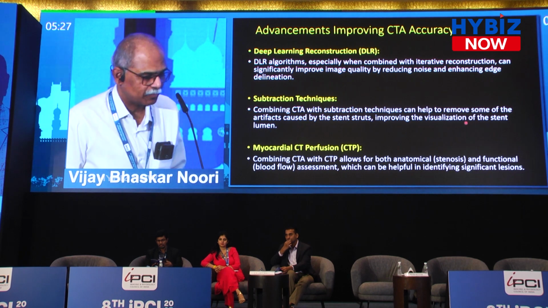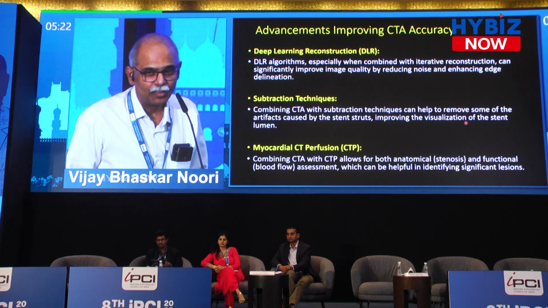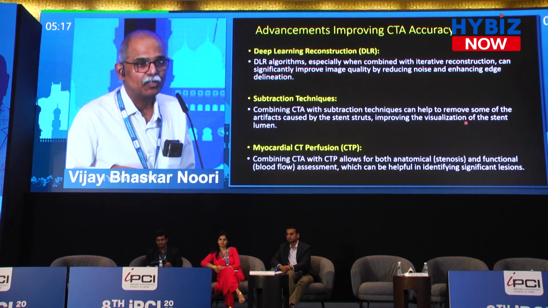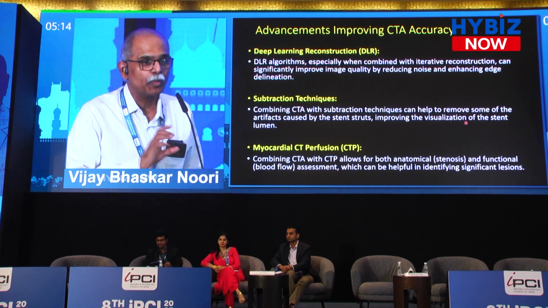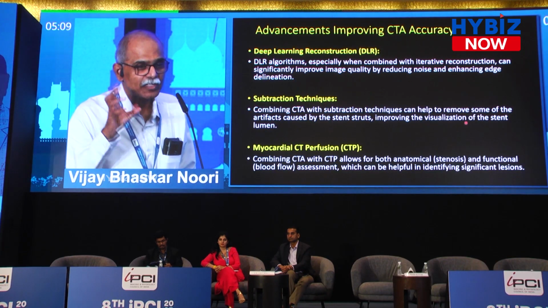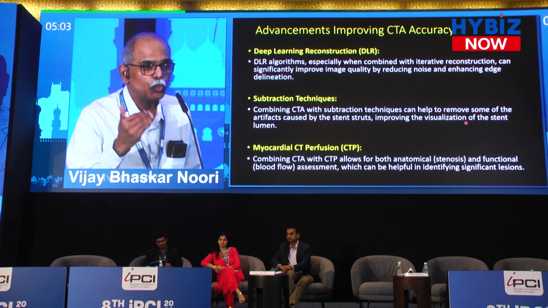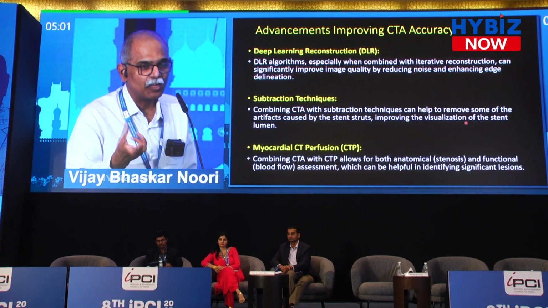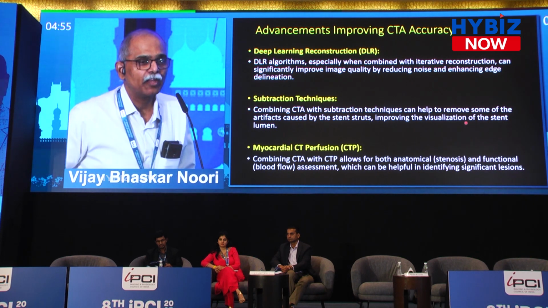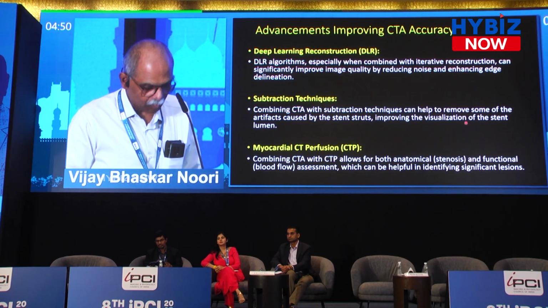But having said that, AI has now come up in a very big way, and it's going to help us in the near future in trying to resolve these problems of the metal artifact, the heart rate variation, the blooming artifact, and so forth. So now, the latest trend is to do a CT angiogram and a CT perfusion to look at the myocardial perfusion so that you have a dual modality. One is doing a CT perfusion and the other is stent lumen assessment. Both of them give a very high degree of accuracy in the assessment of whether in-stent restenosis is there or not.